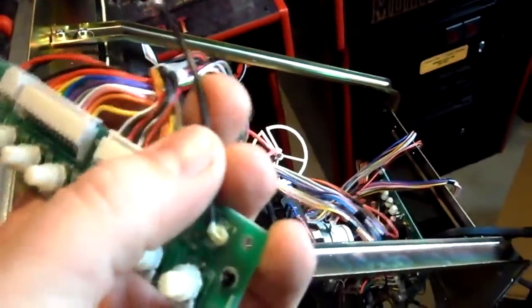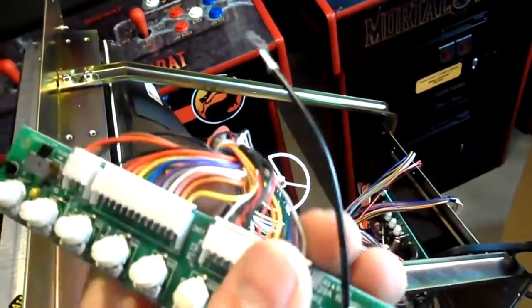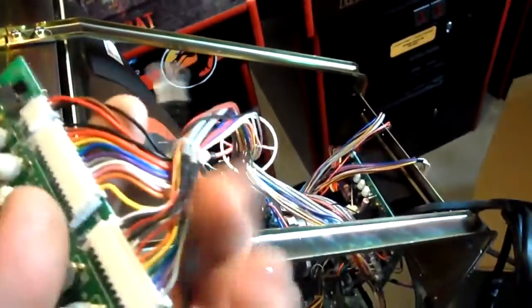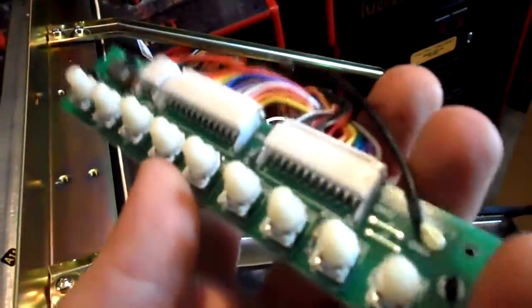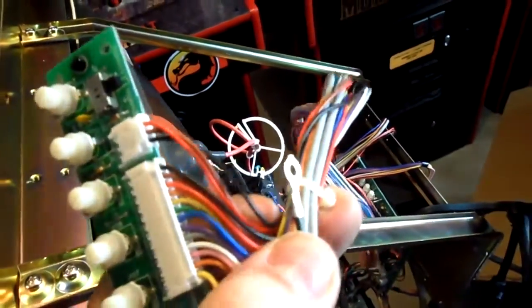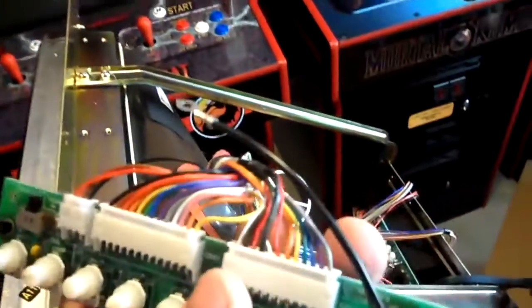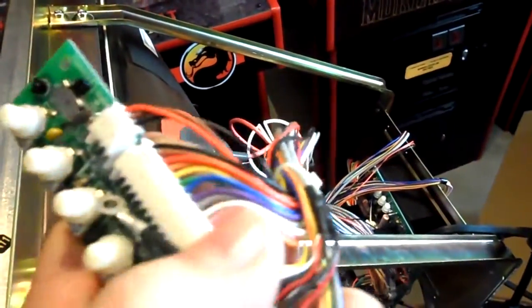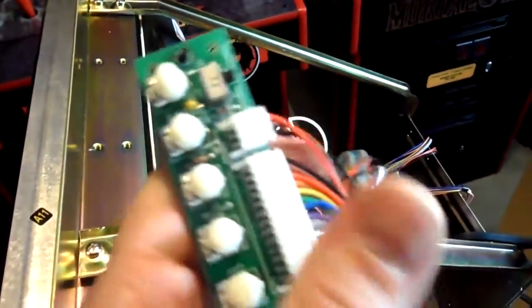I would personally recommend taking this ground and either hacking it off or hooking it up to a ground at some point, because what will happen is sometimes this thing will fly around free and touch any one of these metal components here and actually cause your image to screw up. So I would recommend either hacking that off or just zip tying it out of the way so it doesn't move around. I didn't damage my monitor, but I learned it the hard way. I'm sitting here playing, all of a sudden the image on my main cabinet starts going all haywire, and it turned out this thing had floated over and was touching something like that in there. So secure this out of the way however you choose to do it.